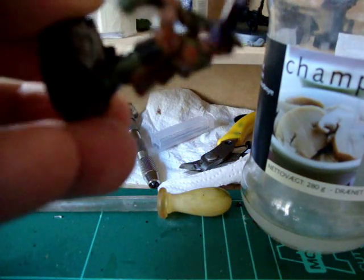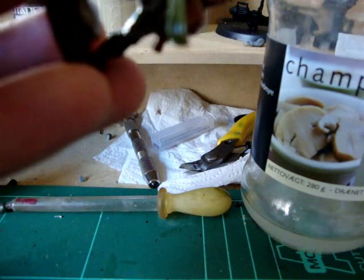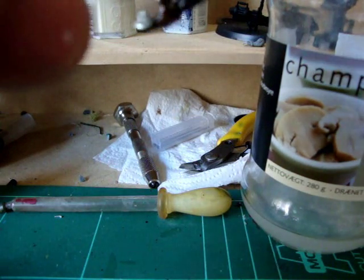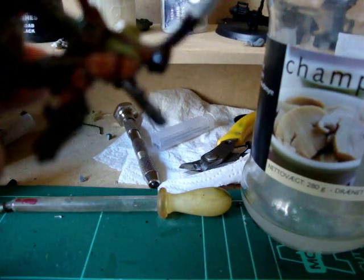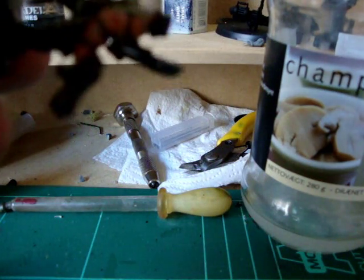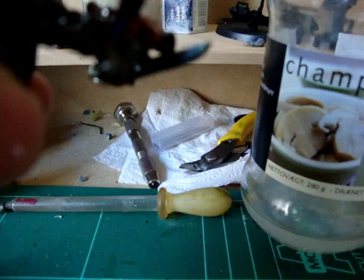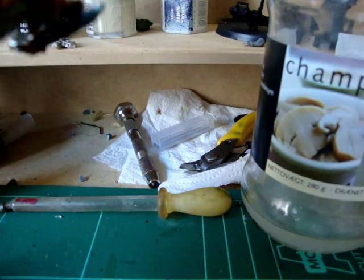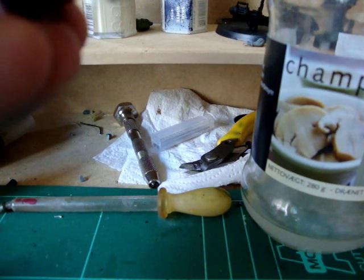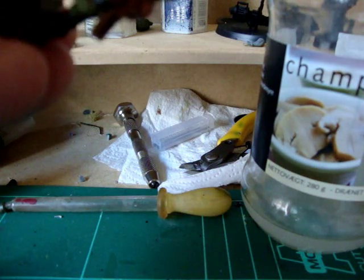Make sure you cover everything of them, because the parts you won't cover will be shiny, and you don't want that. Well, some people do, but I don't want that. If you miss some parts, you can always go back and cover them again with some matte varnish. You can give them more coats and it won't affect them all that much. Talk to you guys when I'm done doing this.